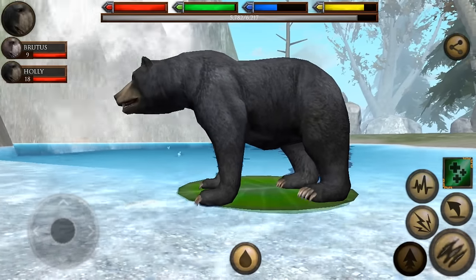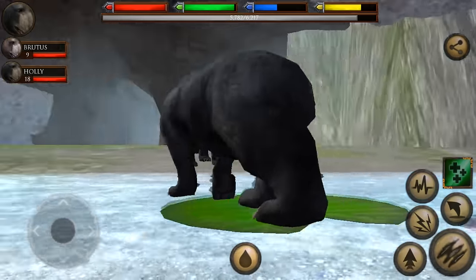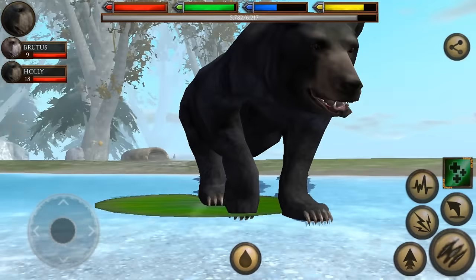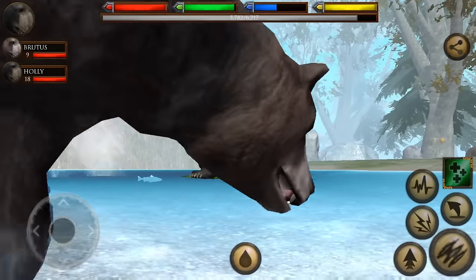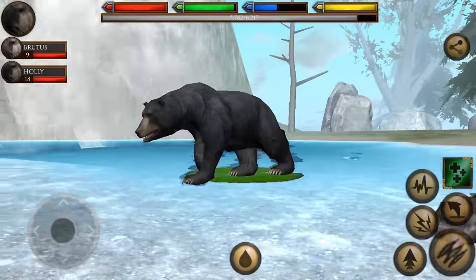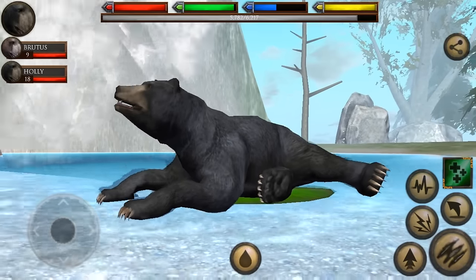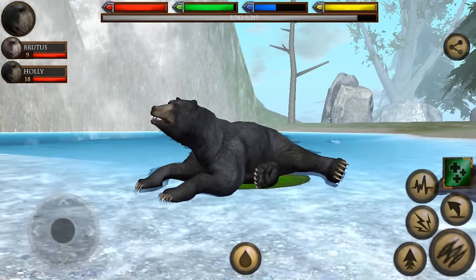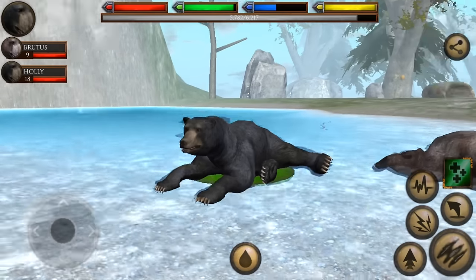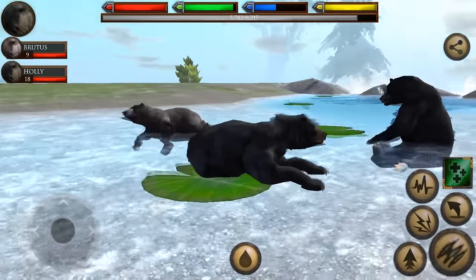All right, let's pull back. Got a good glimpse of her. Look at her go, you guys. She's a beautiful, beautiful black bear cub, about to turn into a big, strong black bear. And she's just playing on a lily pad because that's what she does. Oh, she's even lying down on it. That's so cool. You go, Honey. And her brother Brutus, they are spending their last moments as bear cubs, splashing and playing around.